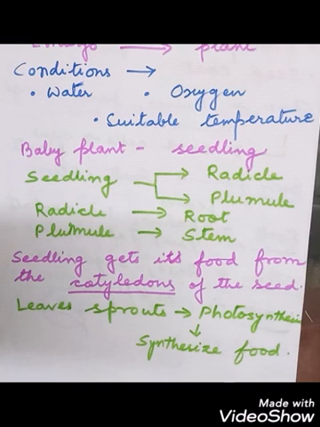That means naturally they are adapted so that the seeds can be scattered, or they can be taken away by certain agents to different far off places, so that the overcongestion of the seeds cannot take place in a particular place. So what I mean to say is, if the seeds are planted very close, in a particular place where the area is very less and you are putting a lot of seeds, then the seeds will compete with each other for their living.